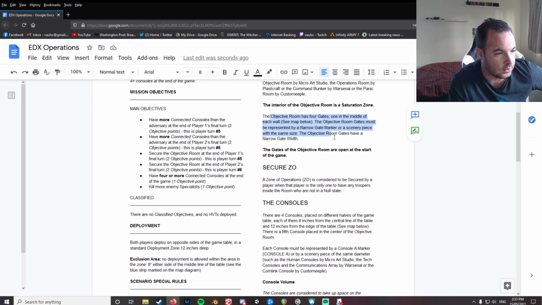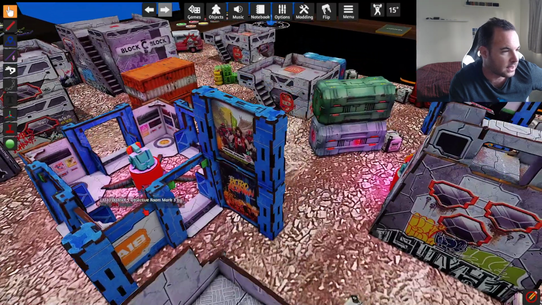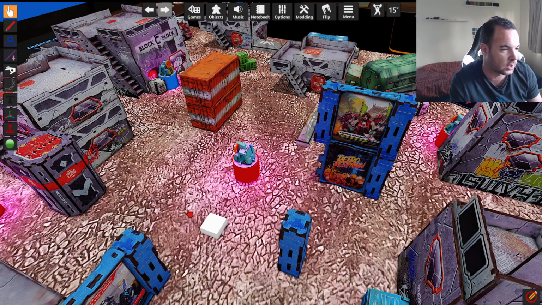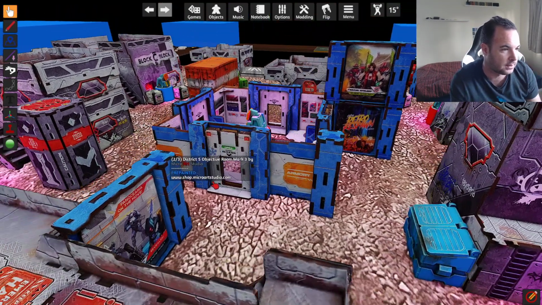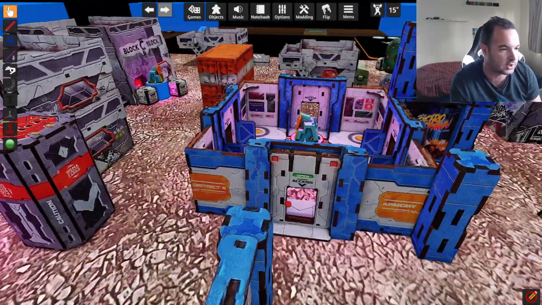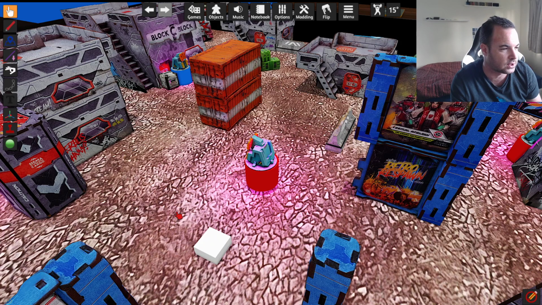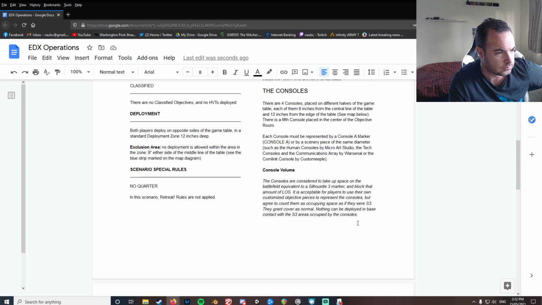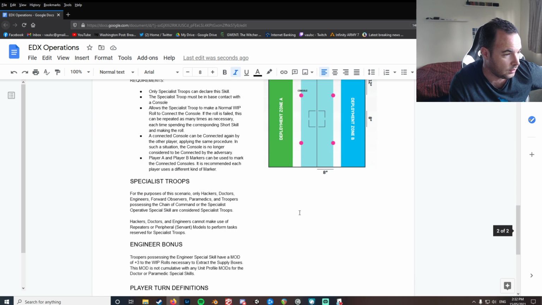The walls, the doors are open in this particular mission, and although you can modify this terrain piece, by the way, this is the Micro Arts map that Persian and Zulu Cobra have spent a lot of hard work making. I guess you could play it with a smaller access. I kind of prefer it with the larger access doors though, so that's what I've put as the default on the map. Consoles, counted as a Silhouette 3 marker. You can't deploy next to them, and they grant cover as normal.